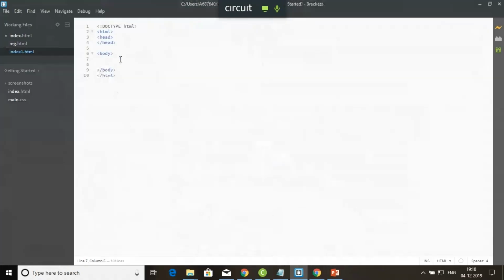So here you can use H1: Welcome to responsive UI, responsive UI implementation. Fine, that I have written here.